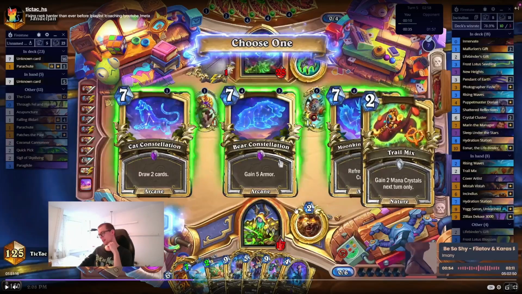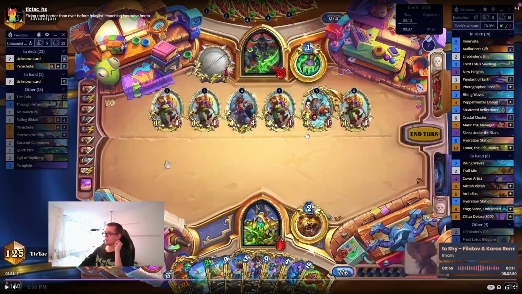And I hit the Trail Mix and I have Ziliax in hand. And so when I realized that, I instantly went for Armor and Refresh, I think. Because they have 7 damage on board. This card is actually plus 2 damage, so they have 9 on board. And I go to 22, so I'm basically at 13, right? And so you have to try to count how much damage they can possibly push, right?